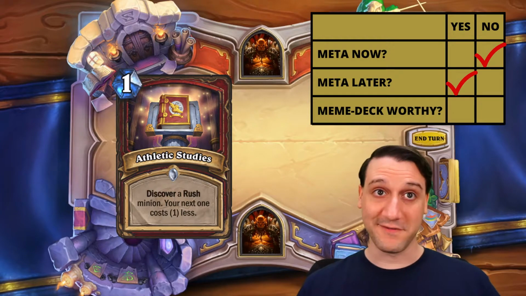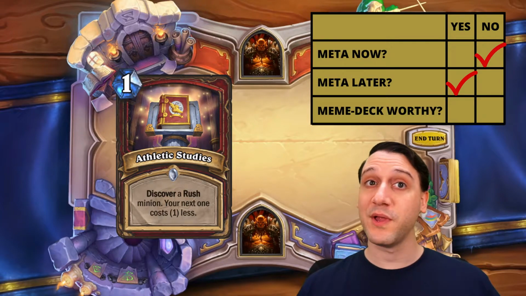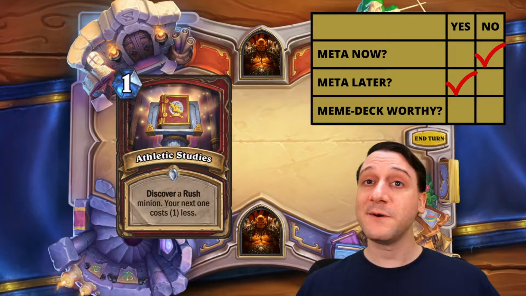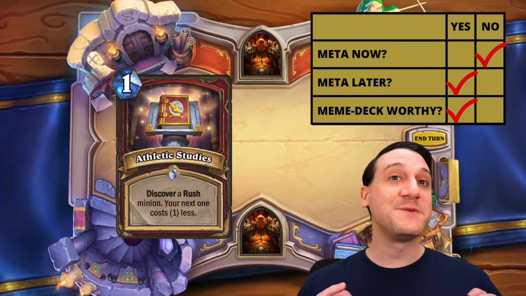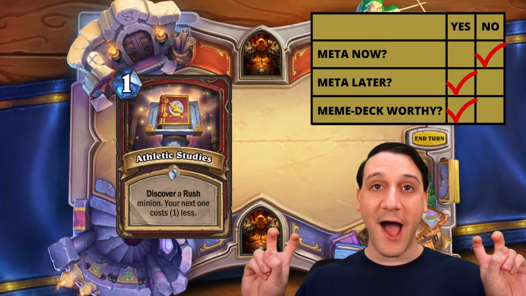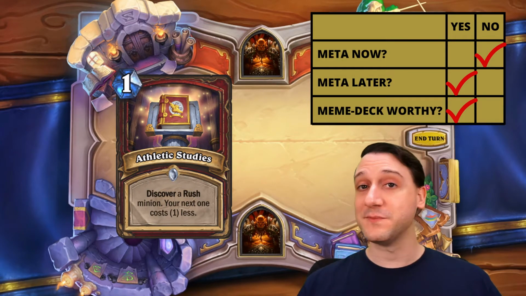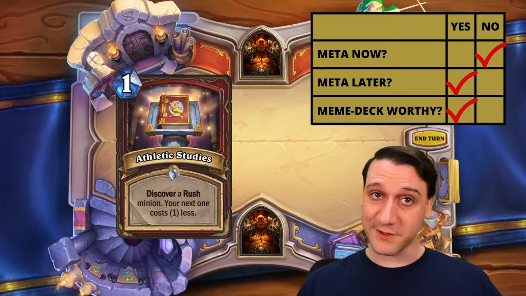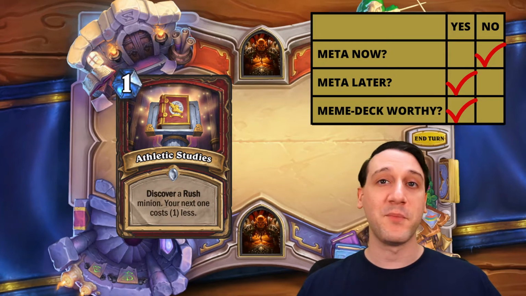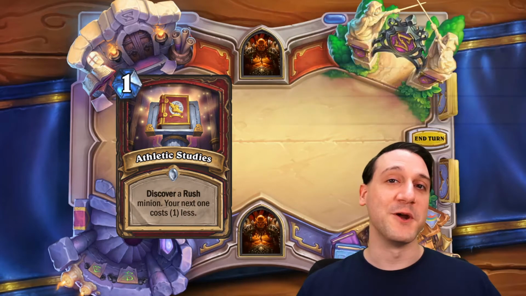However, alongside Playmaker, there's a lot of merit for a card like this to see play in a future meta deck. With the discount and synergies available, I'm fairly confident we'll see Athletic Studies in at least one meta deck very soon. This will fit exceptionally well in our How Many Kargath Primes Can We Summon meme deck as one more possible generator for Kargath Bladefist, or a discount to drop the original copy a turn early alongside a Playmaker or Faceless Manipulator. This is definitely a meme deck enabler.